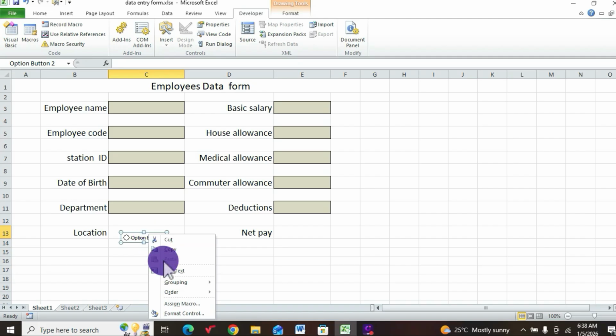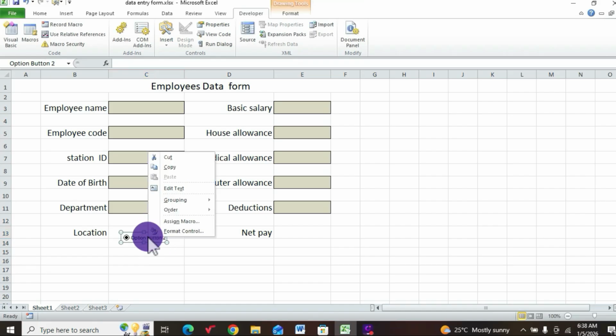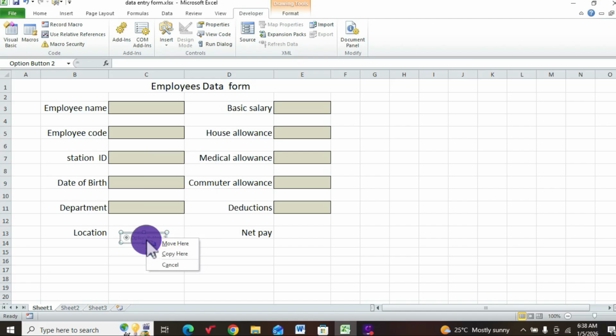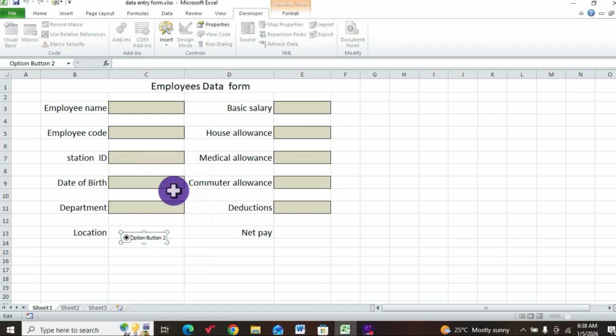Now before I escape, let me edit it. I can right click, escape, then right click, and then edit. I'll say this is sites.